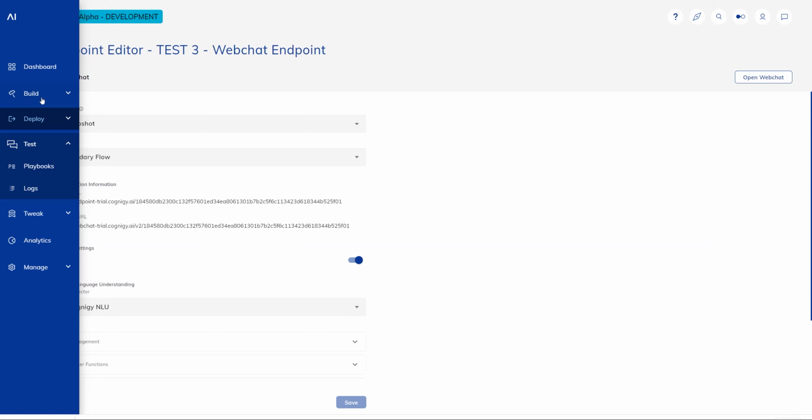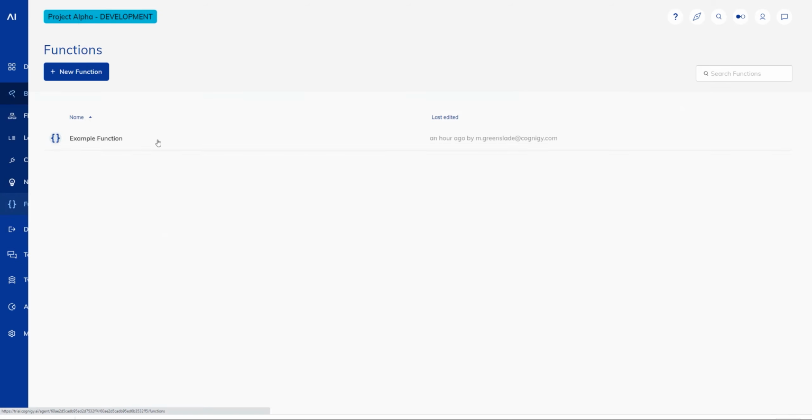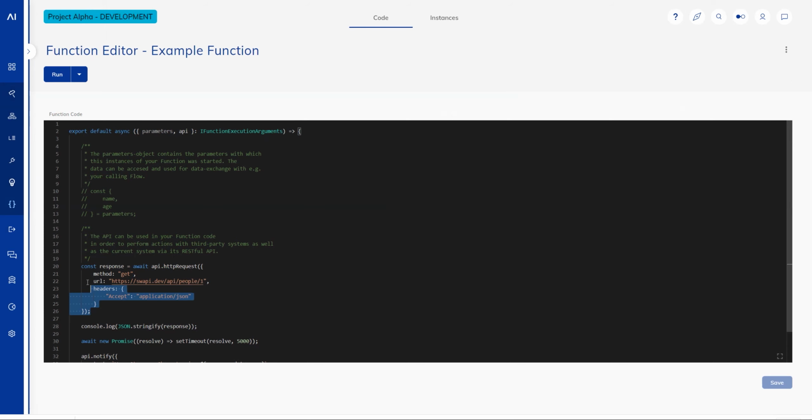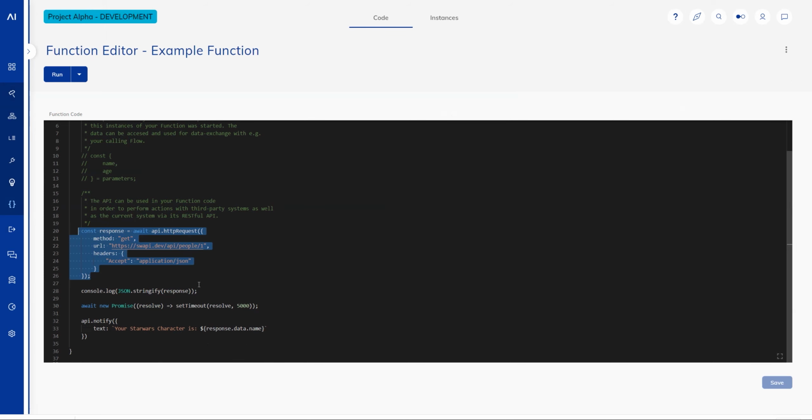And they also offer a great way to copy and paste code that you already have, maybe in Postman or in other API demo tools where you already have existing JavaScript API requests. You can simply copy and paste them into your function code under the JavaScript section of the function.